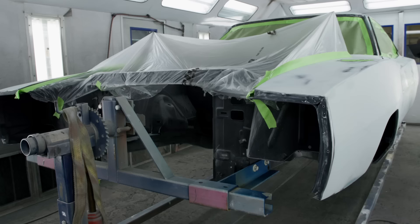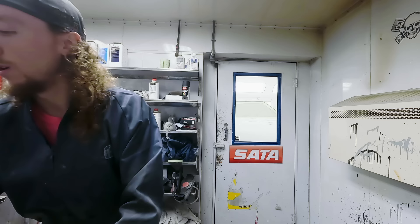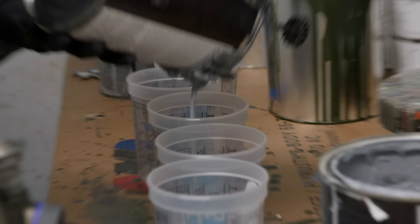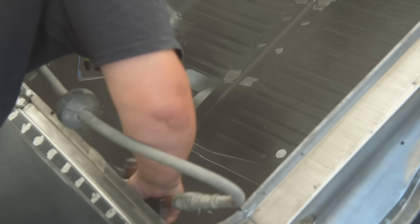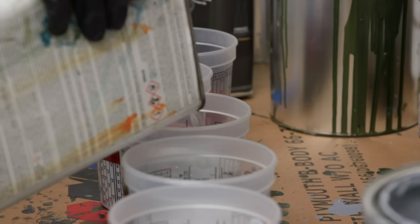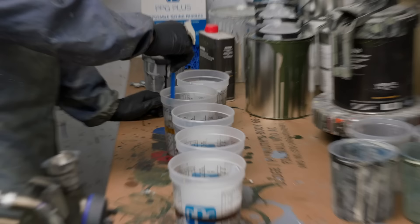So today I'm going to be primering a 69 Charger converted into a Daytona. Growing up, you always see them in movies and such. Pretty rare to see, so to actually get to work on one is very exciting. We're going to be doing four coats of VP 2050 by PPG. It's nice and thick, lays out pretty smooth. When it comes to Brody — and I'm not saying this just because he's my son — he's doing a great job. We're at year number two this month, and for having no experience to where he's at now, I couldn't be happier. He's honestly killing it and I couldn't be more proud.